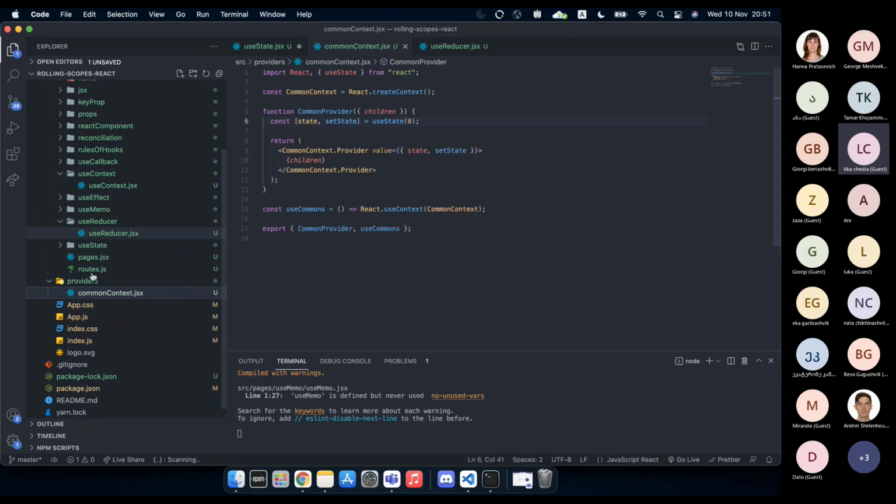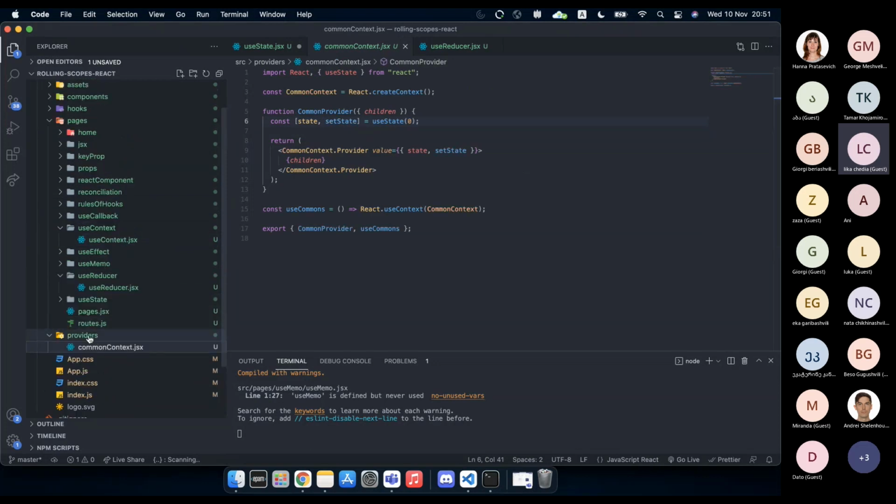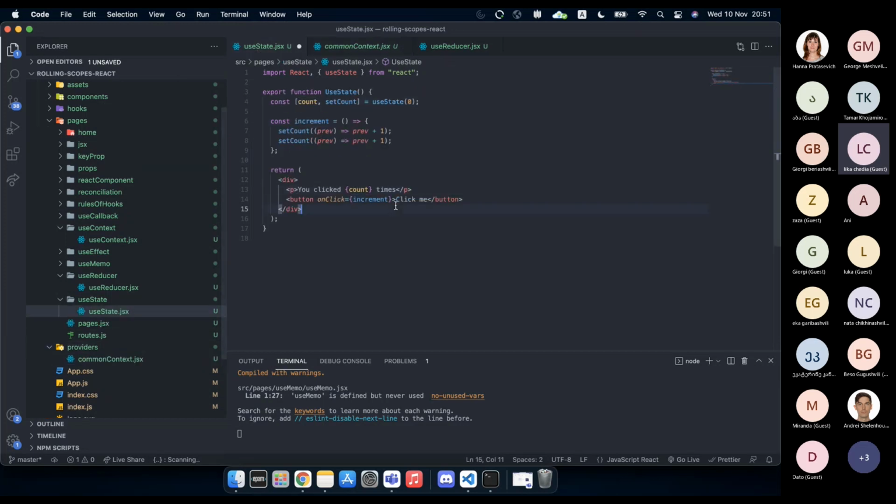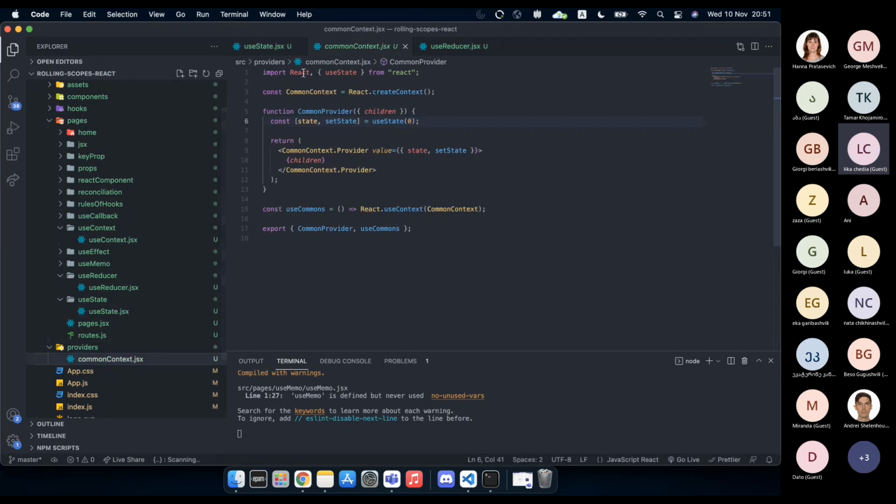I made it separately. We have a providers folder. This is how I'm doing it. So what is context? We are defining a variable because it's a common context. How are we creating the context?